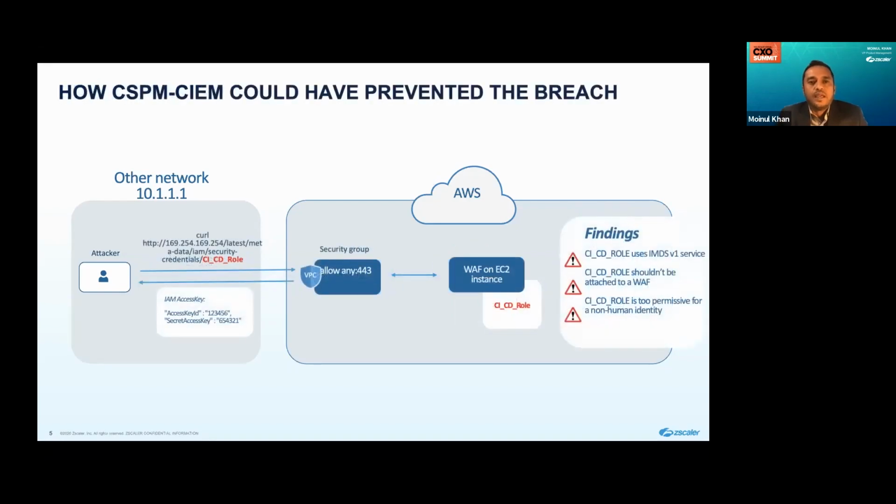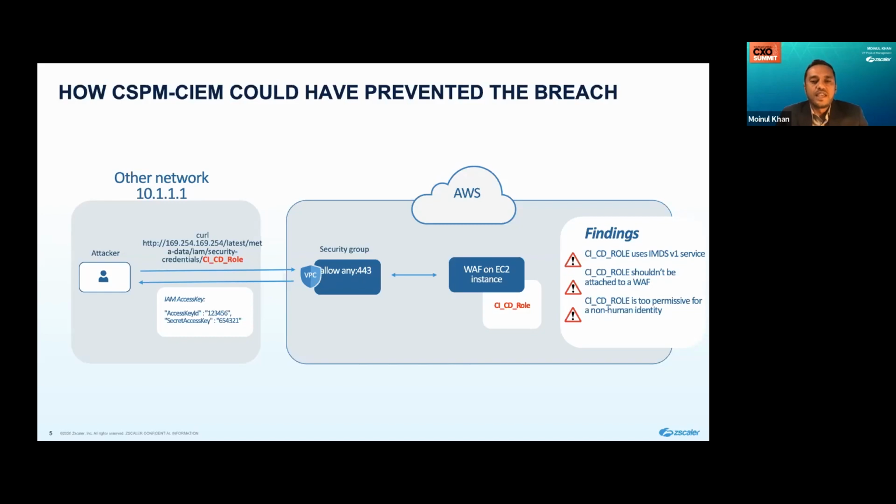So now, what I'm going to talk about is how you could have prevented this attack, right? Simple CSPM and CIAM tools. The CSPM stands for Cloud Security Posture Management. CIAM stands for Cloud Infrastructure Entitlement Management. Essentially, using these two technologies, you are continuously monitoring your security posture to make sure, A, you do not have misconfigurations in the cloud, and you are also looking at identity and access management, the permissions, who can access what, and basically the CIAM will enforce least privilege access, right?